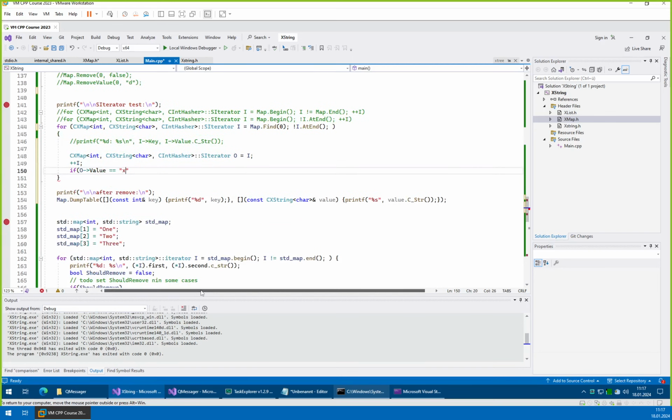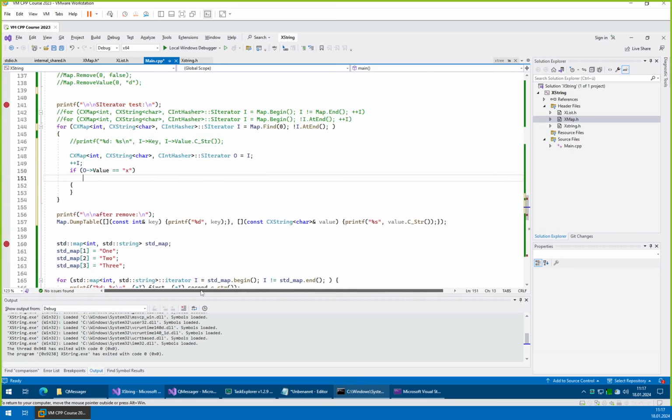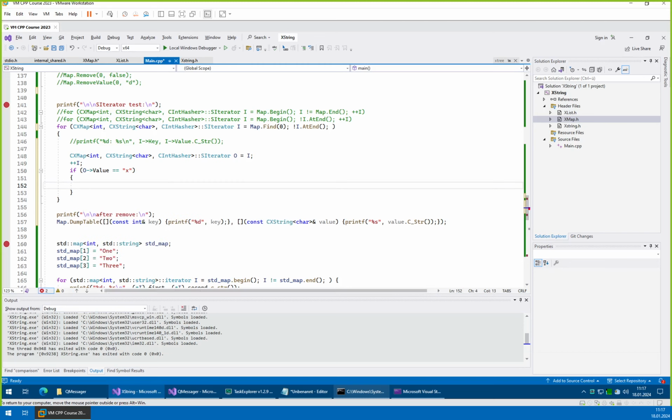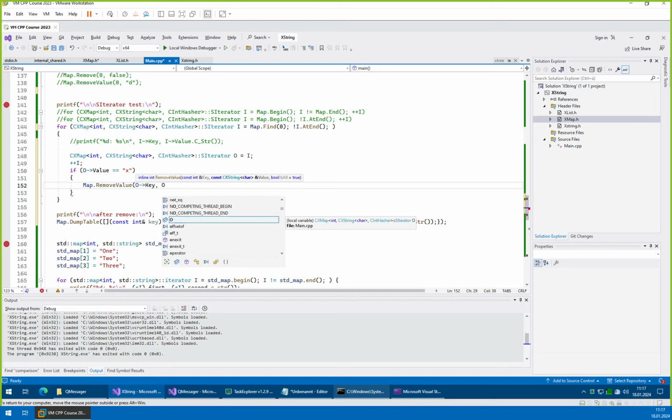If the value is an x, then we'll use map remove value o key and o value.